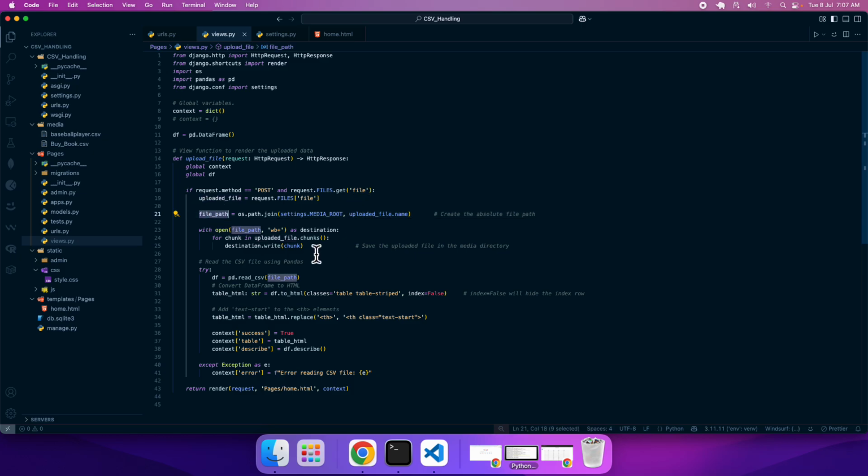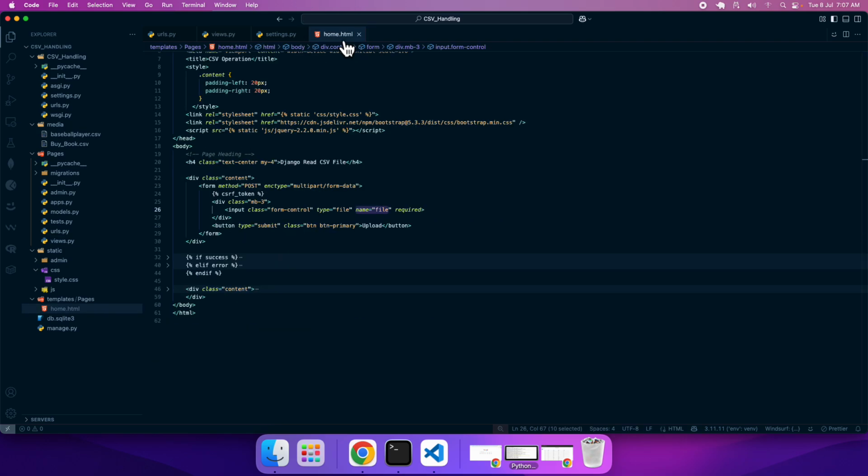Now we are going to start the process of reading. So this particular loop is responsible to read the file in the binary format. What we are saying is, the file path knows where to store the file, and my upload file knows where from to get the file. So what I'm doing is opening the file, activating the path in the write mode of the binary format, because the file will be uploaded in chunks.